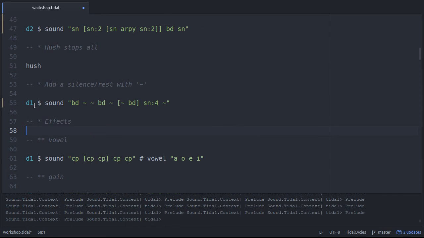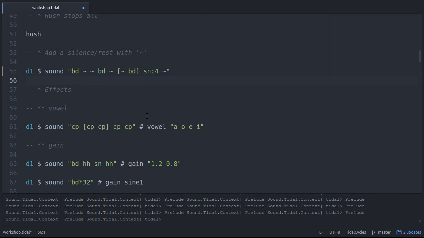So up to now we've just been sending sound parameters to tell Tidal what sound to play, well, to tell Dirt, SuperDirt, what to play. But it can do more than that. You can apply lots of other effects and pattern those as well.